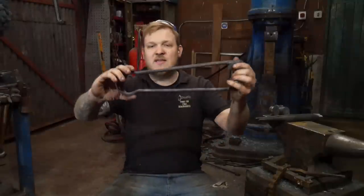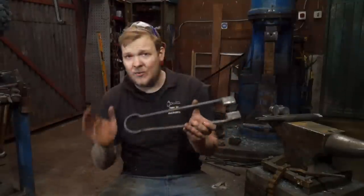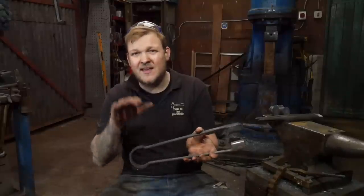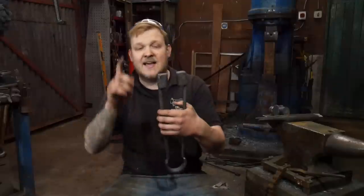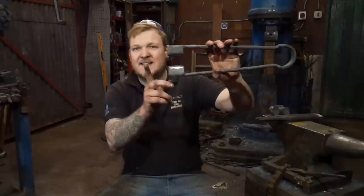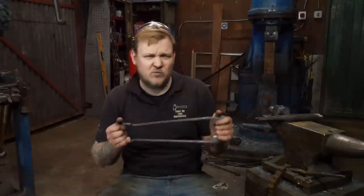And what I was going for was, sometimes when you use these, they start to slide away from each other, and that's why I've tried to abandon them. However, these are holding up quite nicely. I should have made this ever so slightly bigger, but I haven't, and we're in the consequences that we are. And instead of making these freehand, what I should have done is made a fuller, and then upset some bar into a swage. I should have upset the bar into the swage to make these, and then I can produce them a bit more readily, which is something that I'm thinking of doing.